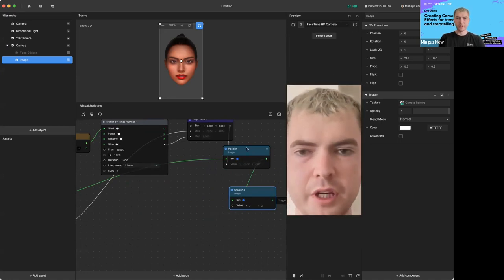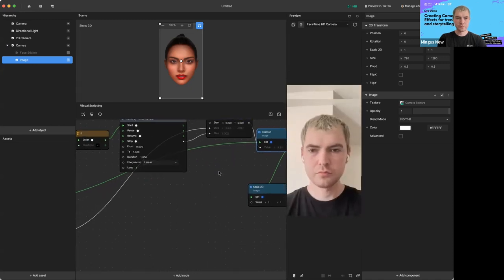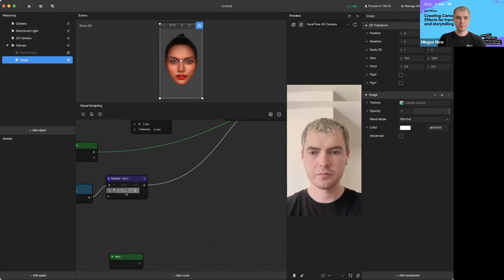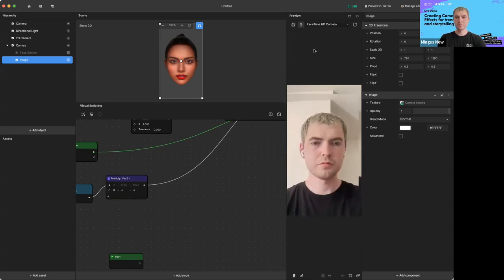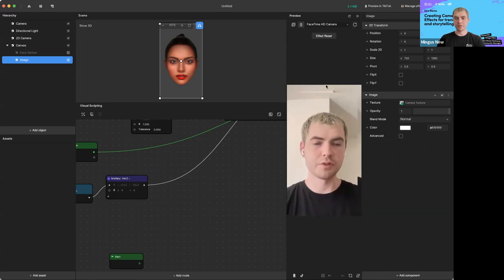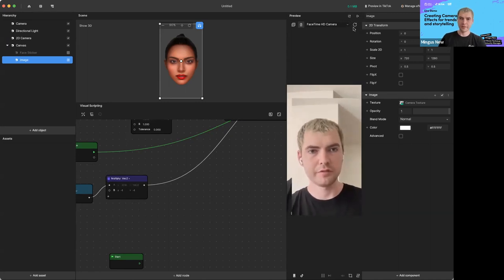Okay, it's working. So let me remove the scale for a sec. And let me make this 1, 1 because we've removed the scale. Okay, so you all see what's happening there. Once I start the effect, it's going to move the image from 0, 0, so in the center of the frame, and then it's gonna slowly creep towards my current face position.